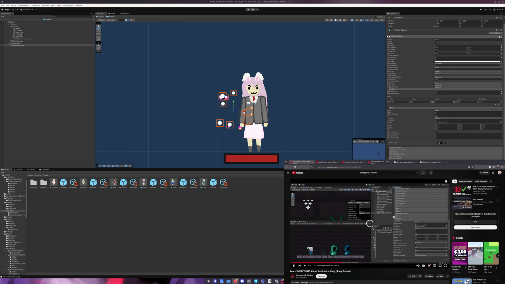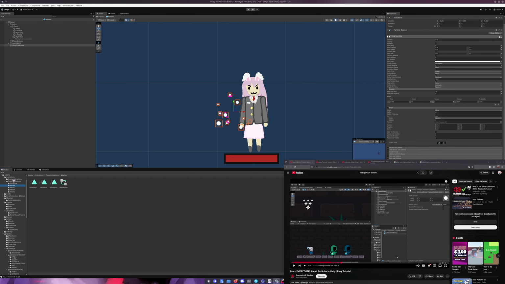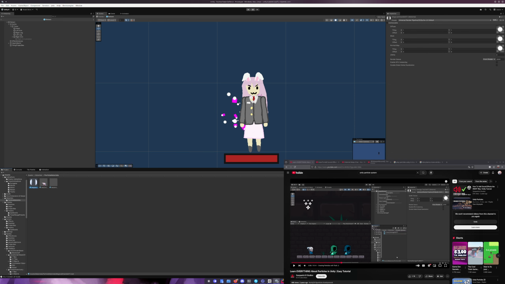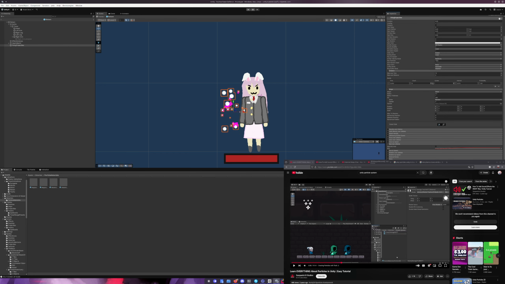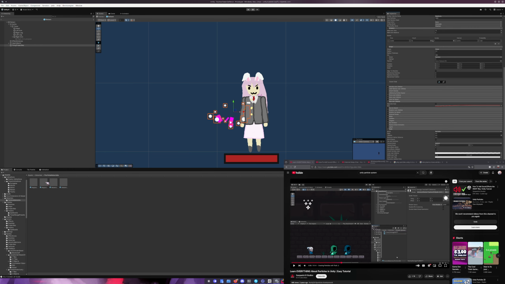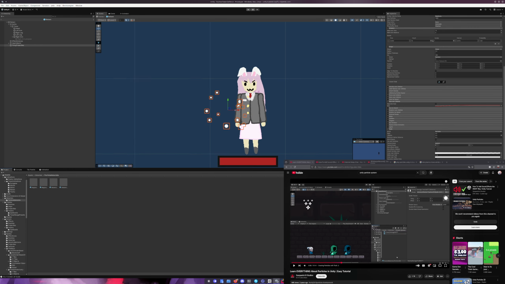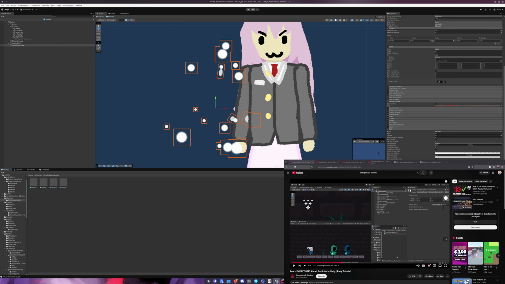Let's duplicate that first material and name it enemy damage trail mat 1.